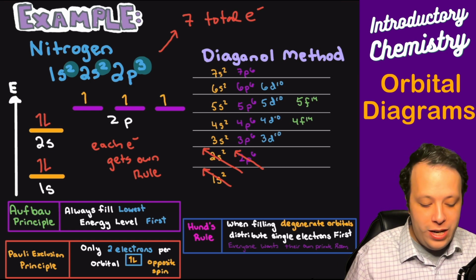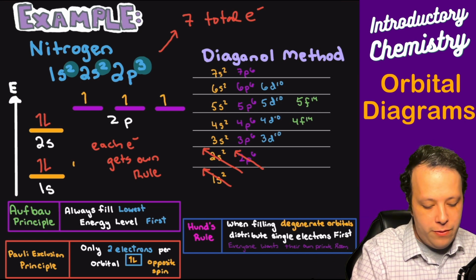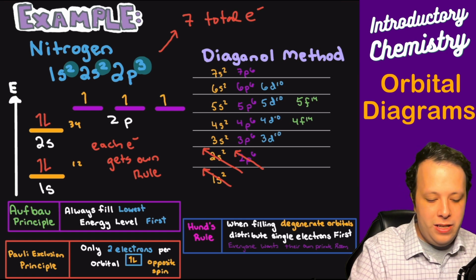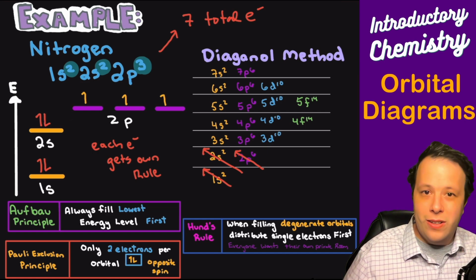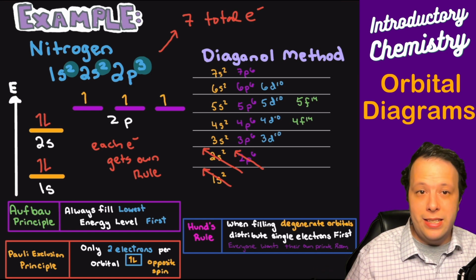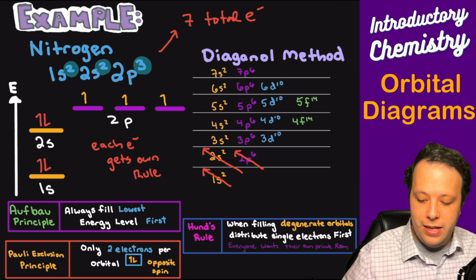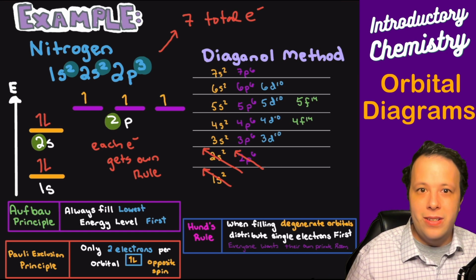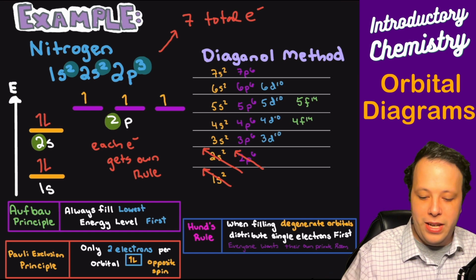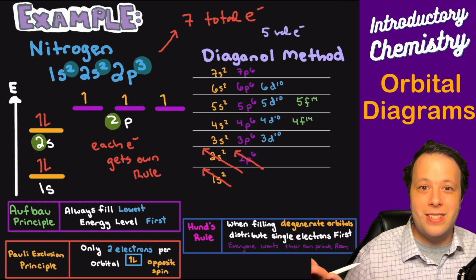One thing you can check for yourself is, do you have 7 arrows? So you can see here, I have 1, 2, 3, 4, and then 5, 6, 7. So I have all of my arrows here. We can also count valence electrons really easily. If you remember, valence is your outermost shell. So everything in the 2 group here, which is your highest quantum number, is your valence. So in this case, we have 5 valence electrons and 2 core electrons for this example.